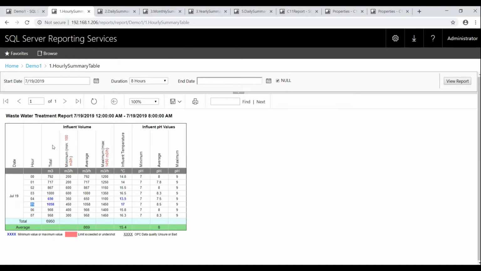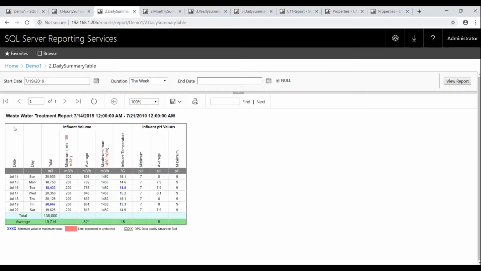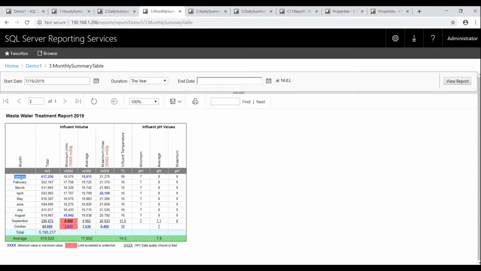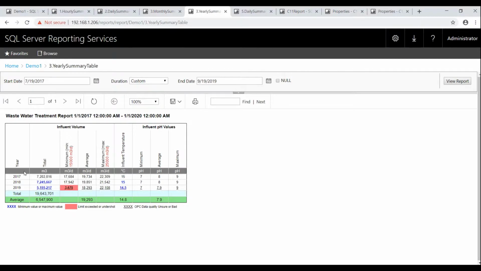Then a daily summary table where the summary interval length is 1 day for each row. Then a monthly summary table where the summary interval length is 1 month. And finally, a yearly summary table where the summary interval length is 1 year for each row.